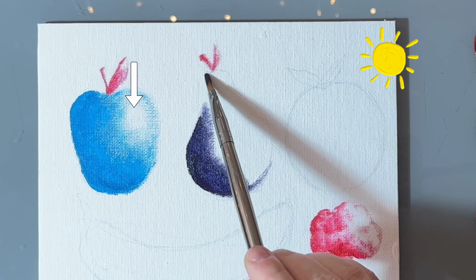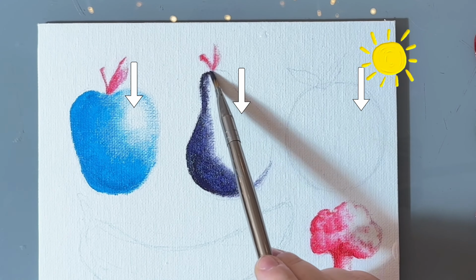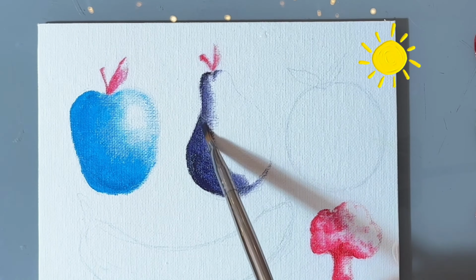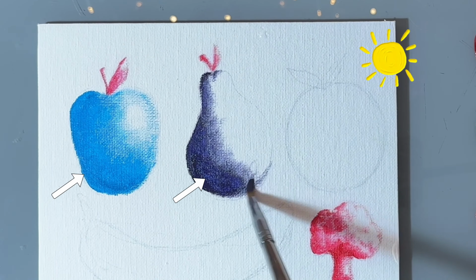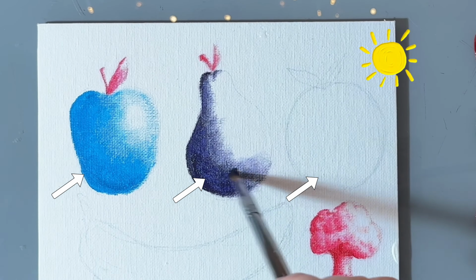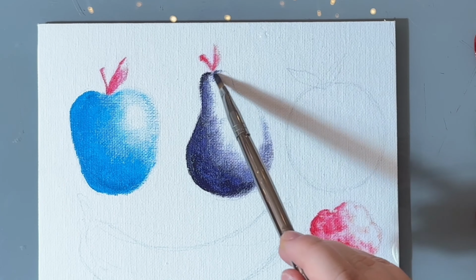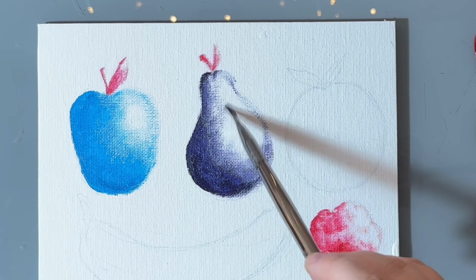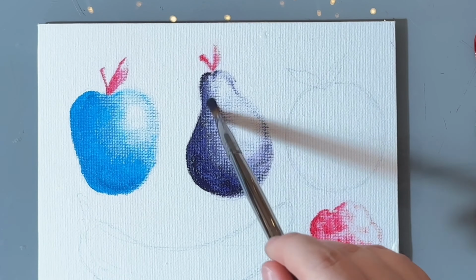So I know that the upper rightmost area of all of my fruits needs to be completely white, because that's a highlight color. And if I know where my light is coming from, I'll know exactly where my shadows need to be, opposite of where the highlights are. Kind of like in complementary colors, we know what a complementary color is because it is the complete opposite of what our main color is. And same goes with highlights and shadows. Your shadows will always be opposing your highlights on an object.